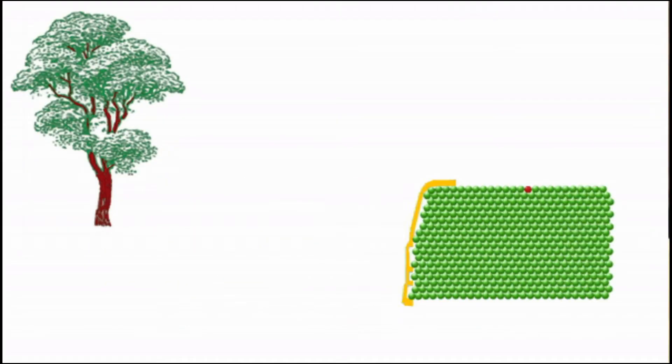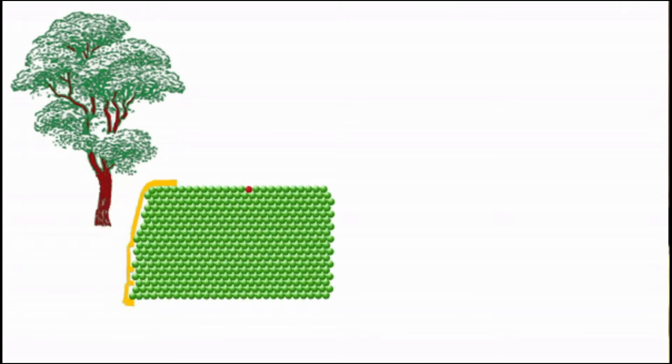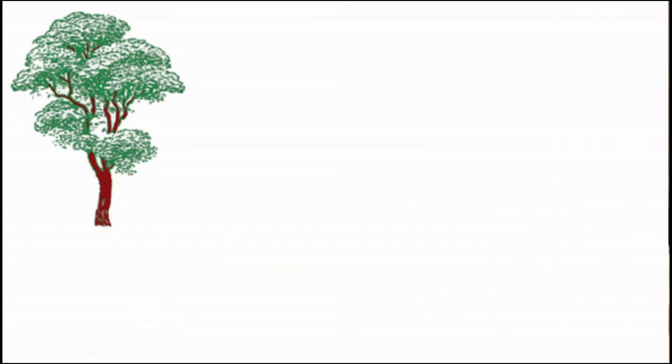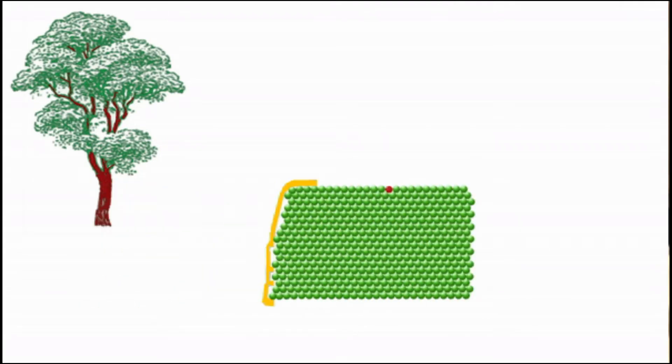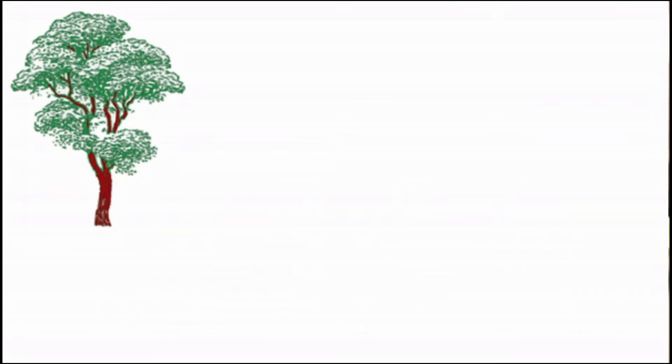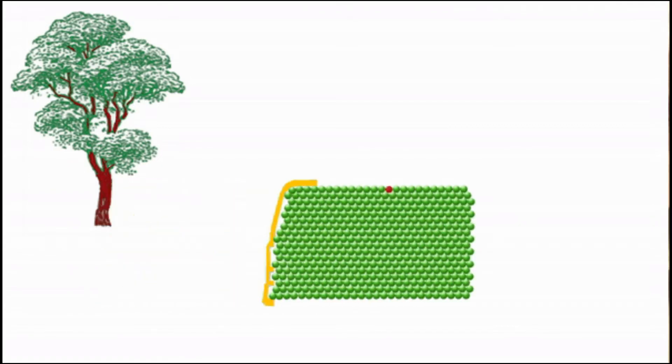And so here we have the situation where some people say, we have all these molecules that are keeping the particle in place. But if that were the case, other air molecules, then the van would move all particles at the same time, including the target molecule. So you can't say that the reason that particle stayed behind is because it was kept in place by all these other molecules, because if that were the case, they would all move together.